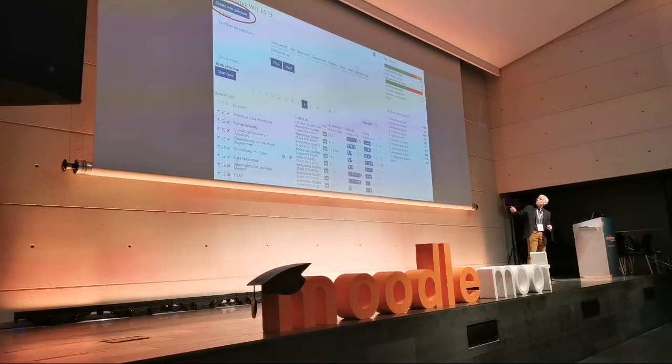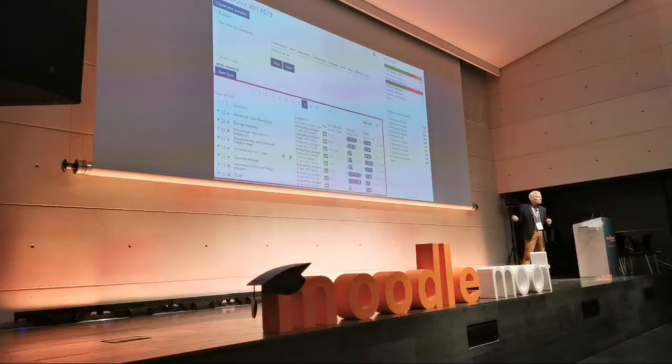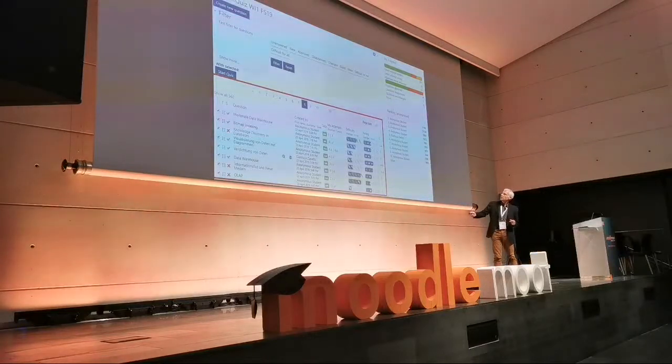Up there, you can see it already encircled. That's when you want to create a new question. Okay, that's a creative moment. But most of the time, we'll probably work with this block here. That is a list of questions already available. And in this course, for example, it was 560 questions.